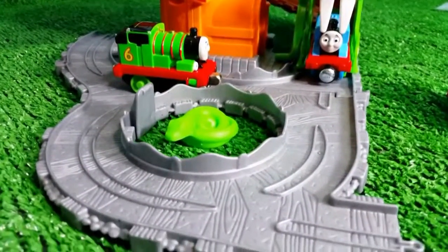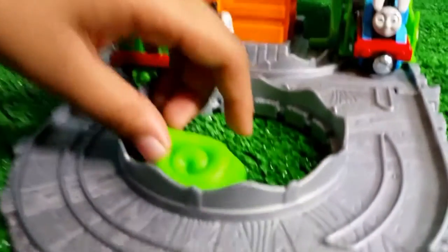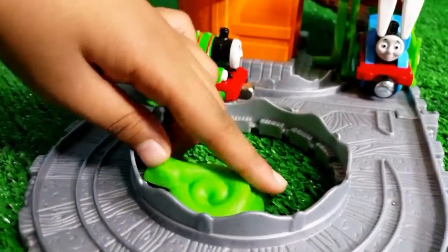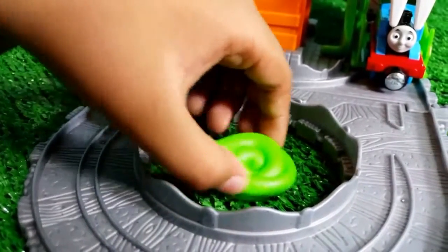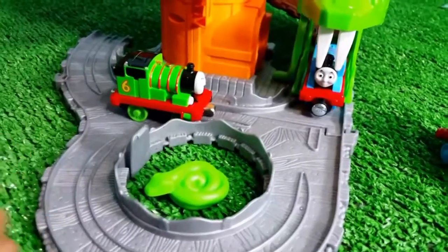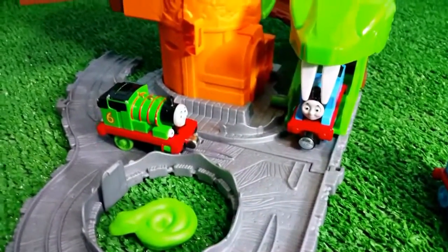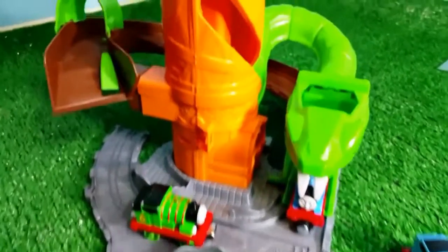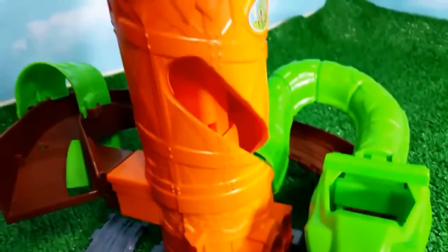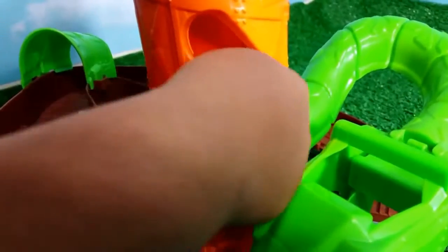Now let me show you the little snake that came with it. It doesn't do anything. You just put it inside? Yeah. It's just for decoration. It's to give a snake environment. Do you know who's next? Okay, let me show them here. Look what happens. How it works. You can see? That's how the stop works. Yeah. You see? Don't hit Percy.